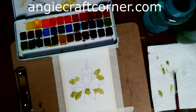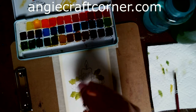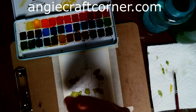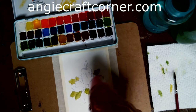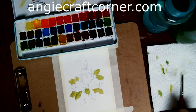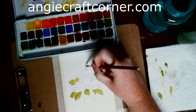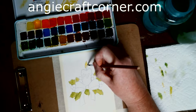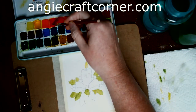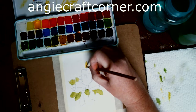Okay, I'm gonna blow dry. I'm gonna use the heat gun and dry this real quickly. Okay, I'm just going to pick up a little bit of yellow and do the flame. And then I'm going back in with some orange and do the middle of this flame. If it gets on the yellow, it's fine.